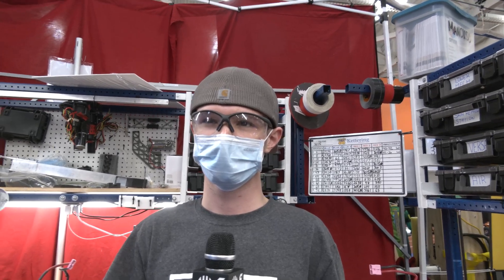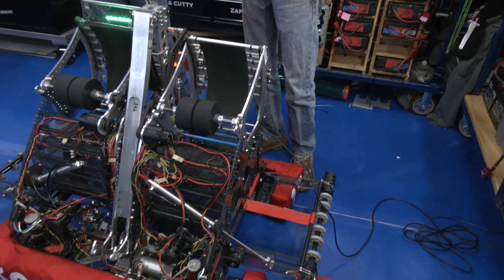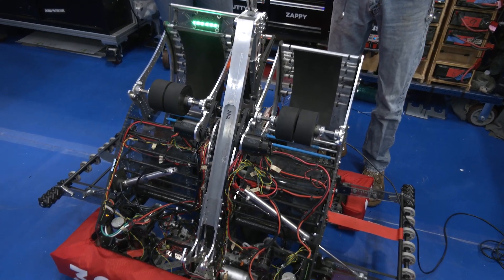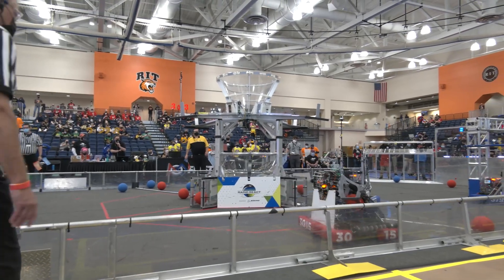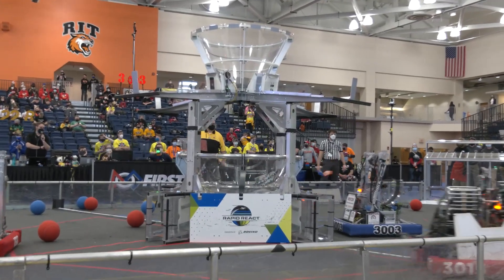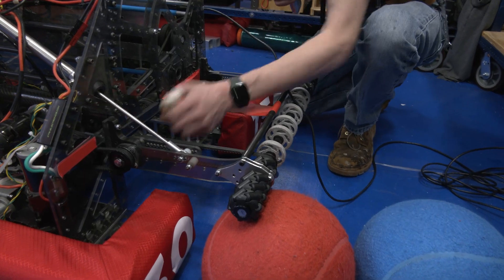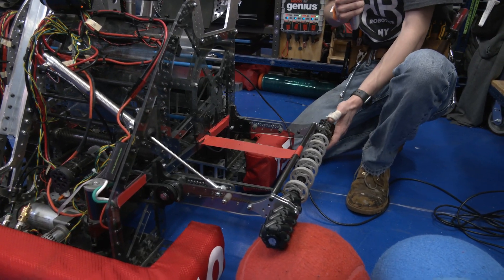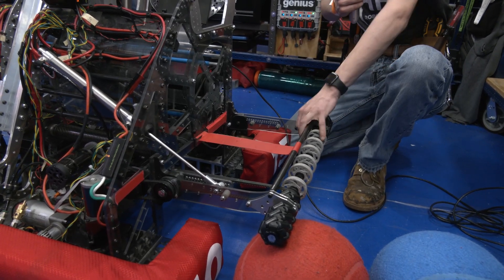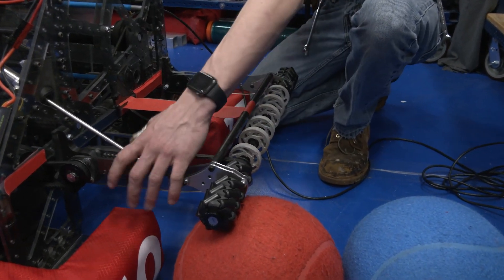We're going to jump into your robot — you guys have dual everything: from the intake all the way to the shooter. Talk about the general strategy. At the beginning of the season, we've only gone with one climber because when you have two climbers you have to line up two hooks, but the problem is you can't have two intakes because it's hard to get them both into one shooter. So we had one shooter go on each side of the climber. Funny story — we weren't even going to have the intakes at the beginning of the year, but we extended out and were able to fit them in. If something in here breaks, we're able to swap this part out without having to change anything else — just change the arms.